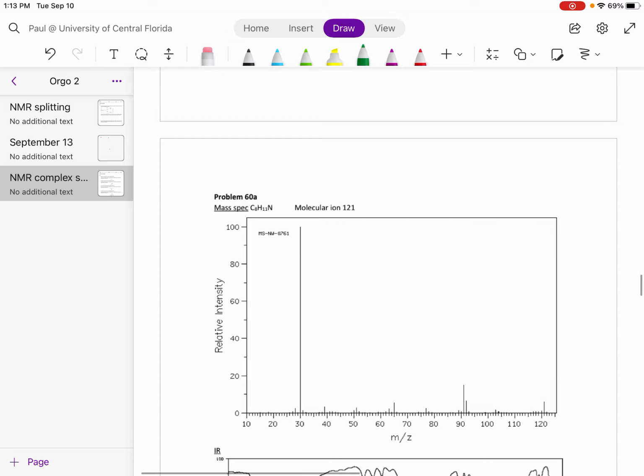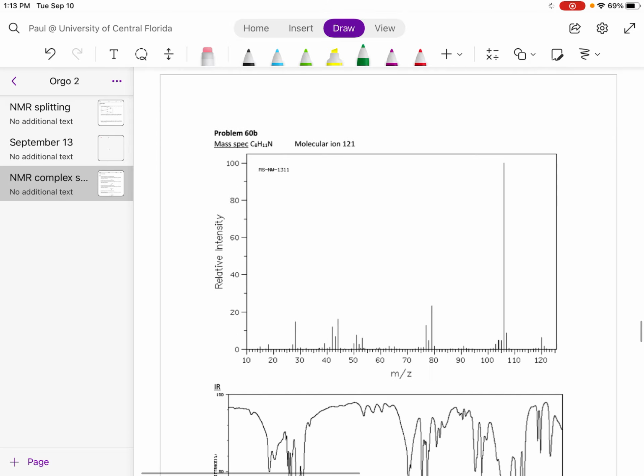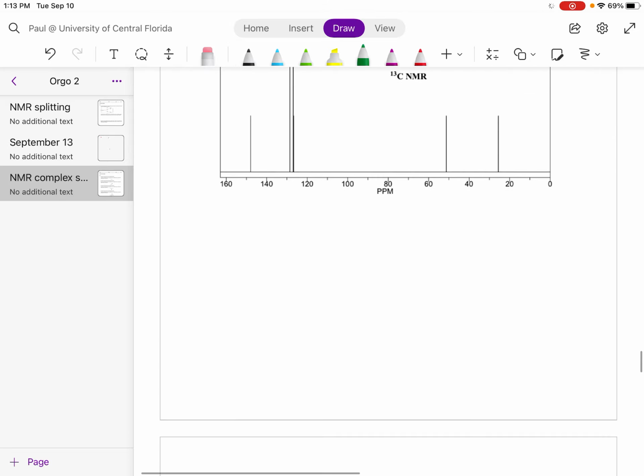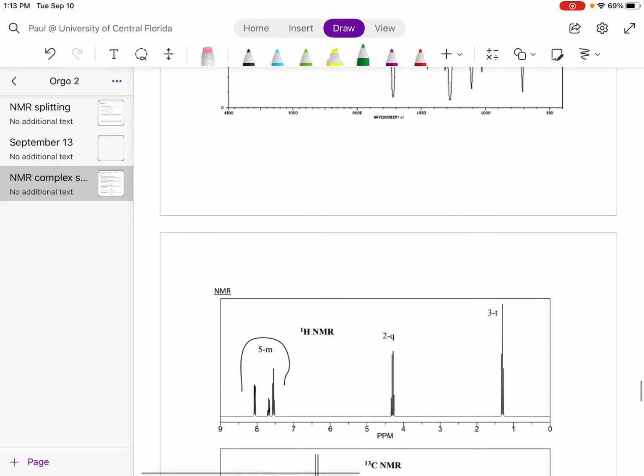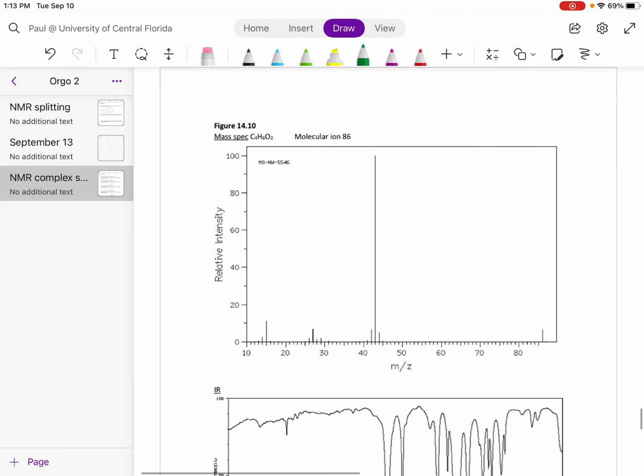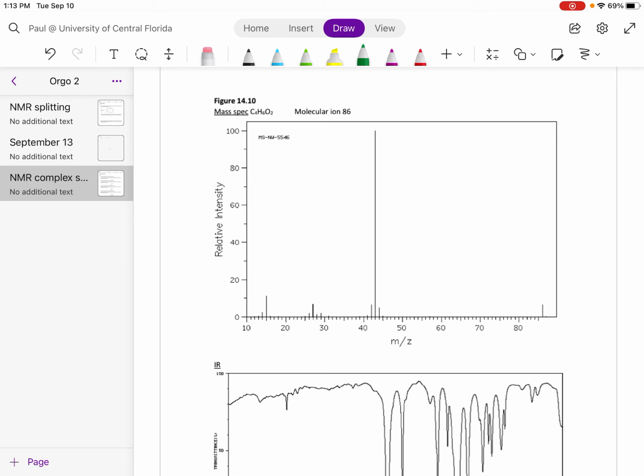So I'm going to actually just not worry about that one right now because my main goal was to take a look at this one. This is the last problem we did in class, and I don't feel I did it well enough. I can do a better job with that. Okay? So let's take a look at that one.